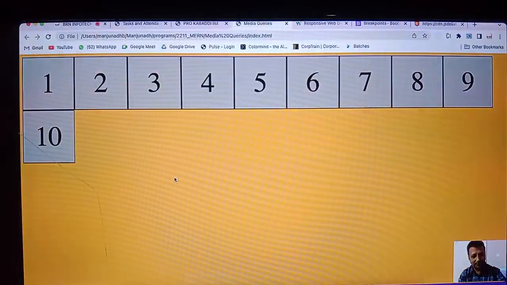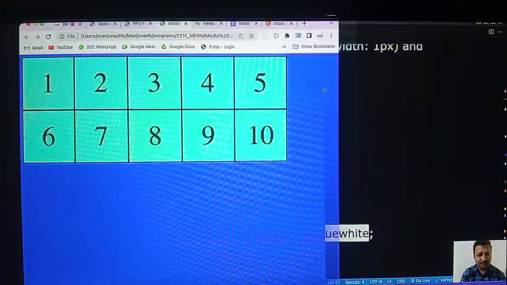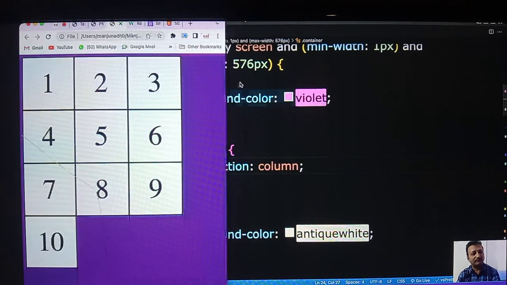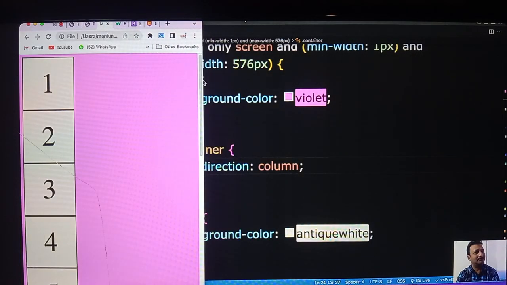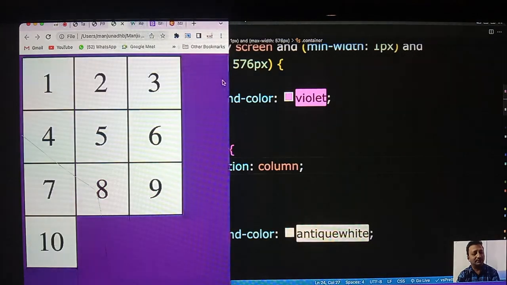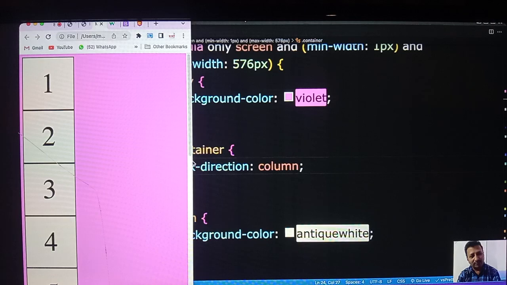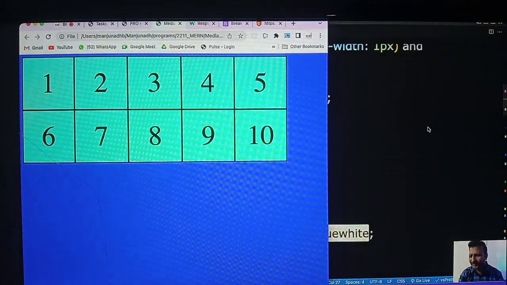Now see. Any change you can see here? Why you don't see the change? We have applied it to small size. Come here and see. Here it is a flex direction row. Here it is column. Got your point? So the same content, but we can apply different styles for different screens. This is what exactly they are doing.